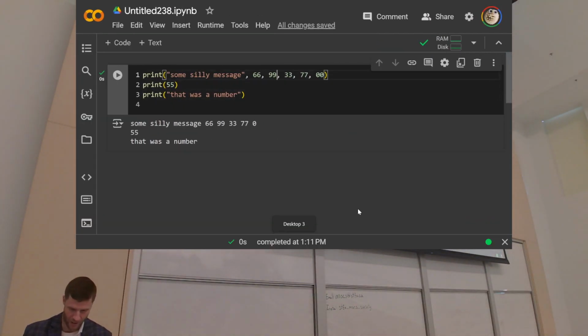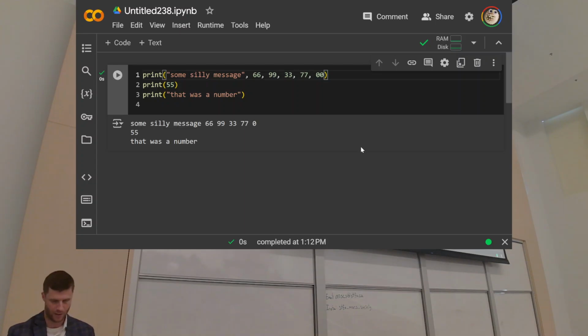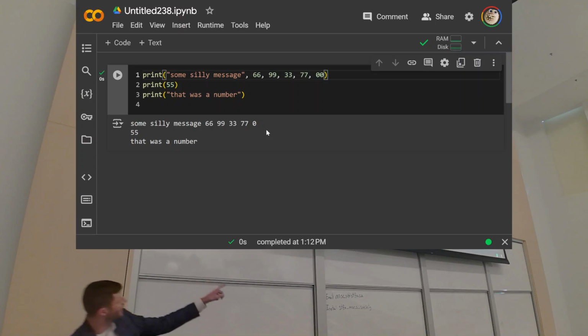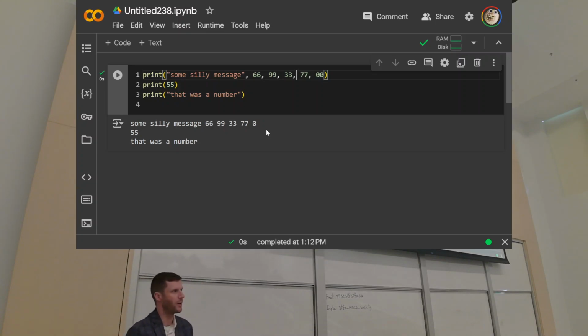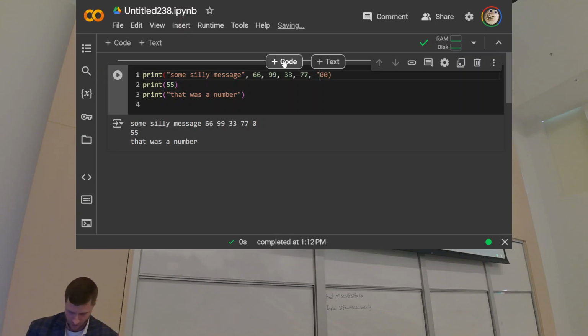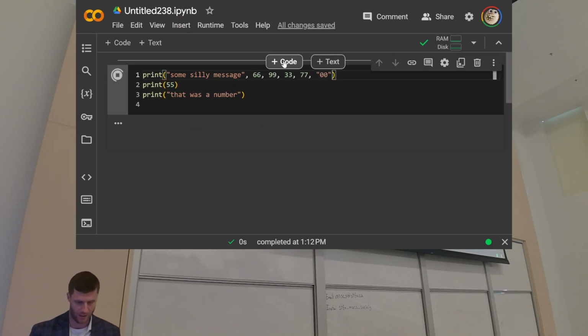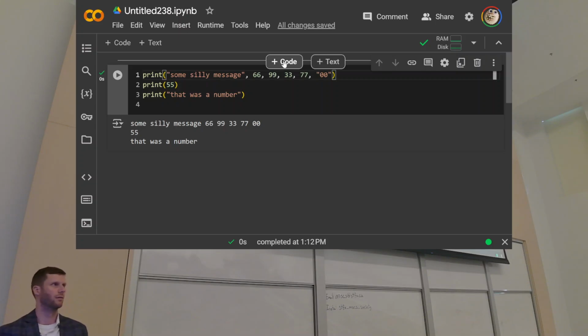So here's something interesting. See how when I hit run on this one, the last number was 0.0, but it really only printed out the 0? Well, that's because the thing at the far right there is the integer. It could be 0.0, 0, 0, 0, but the integer value of that is still just 0. But you might say to yourself, well, no, I really want that 0.0 to be printed out. Well, okay, you can make it a string, and then it'll print out the 0.0. There's a lot of things we could do like this.